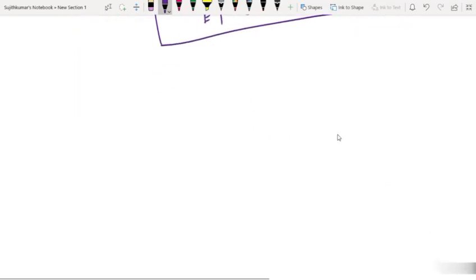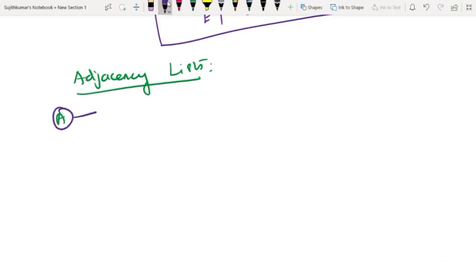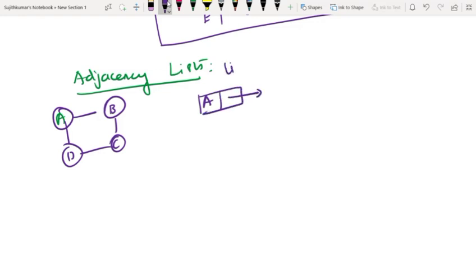Okay, adjacency list, it's again very simple, guys. Let me take an example: A, B, C, D, right? This can be represented as a single list. From A you have a starting node, and you know the linked list, which contains nodes, and each node contains 2 pieces of information: one is the data and another one is next, which means the address of the next node, so that will link the nodes.